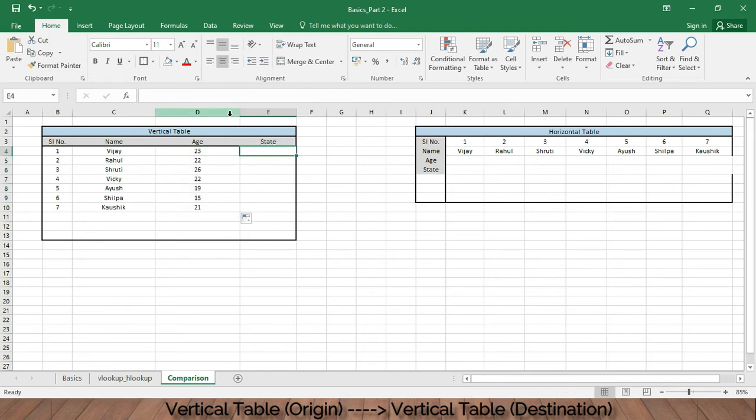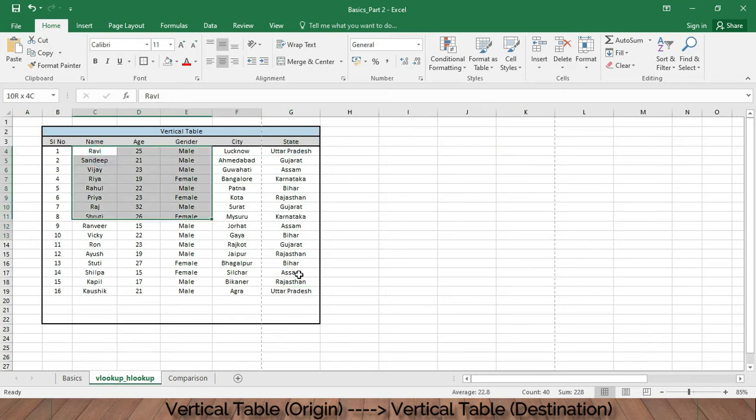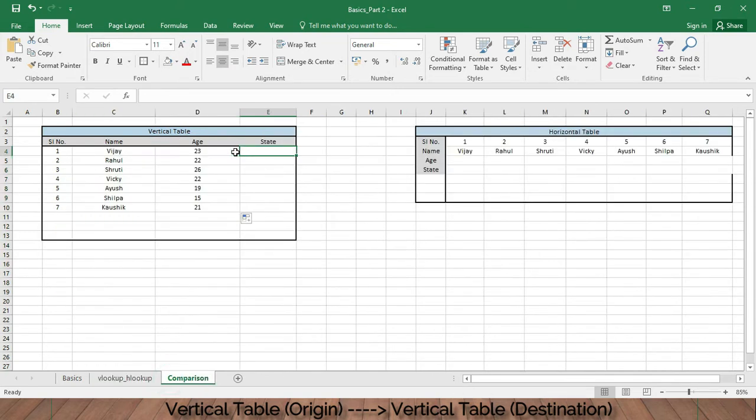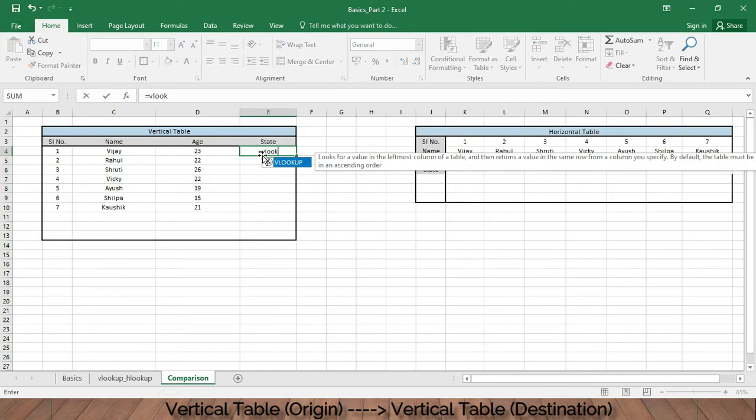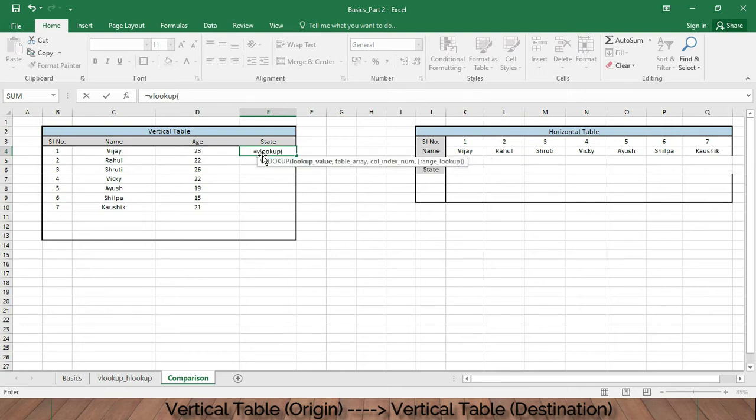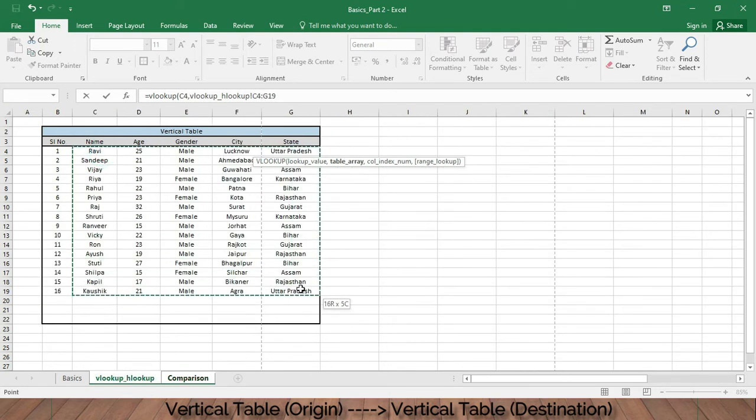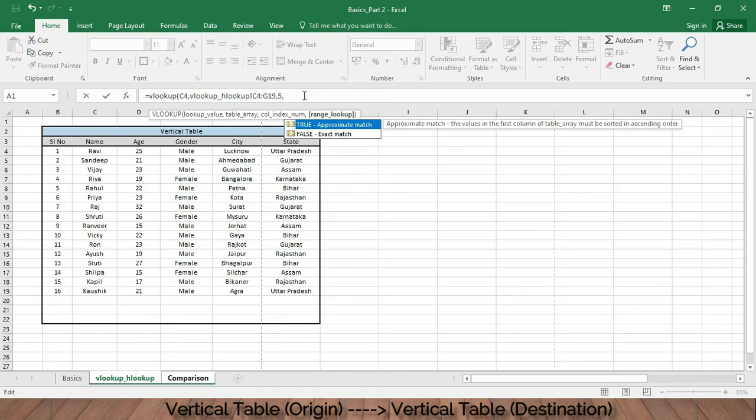Similarly, state. So state is, let's see, go back and check where is the state. If I select this data from here to here, the state will be in the fifth column, 1 2 3 4 5. Okay, let's go back and apply this formula. VLOOKUP, then click reference cell, proceed with the comma, go to the main data, proceed with a comma, then write fifth because state is in the fifth place, comma, and then false.